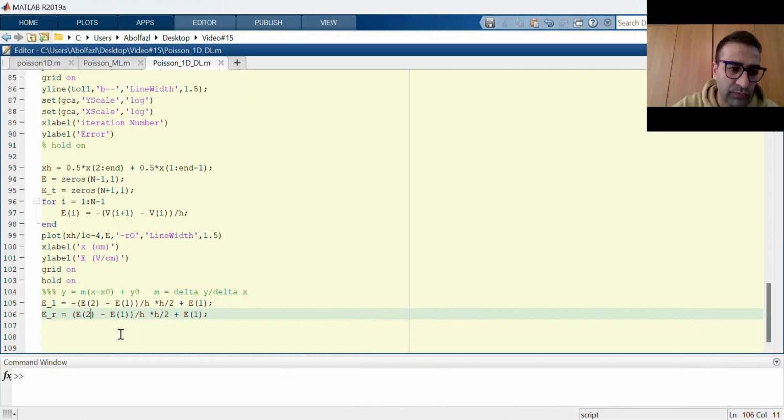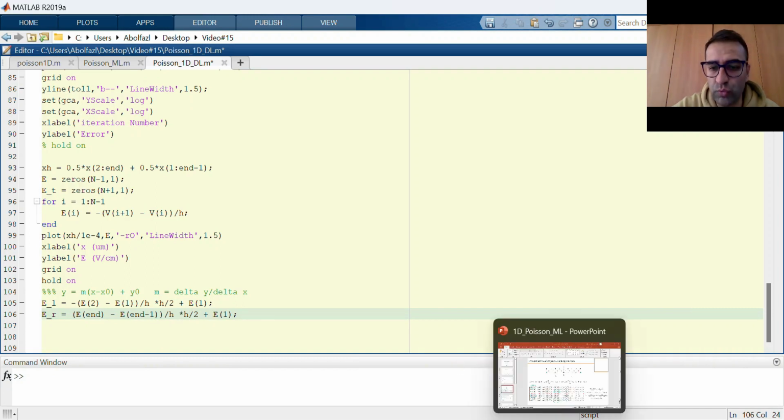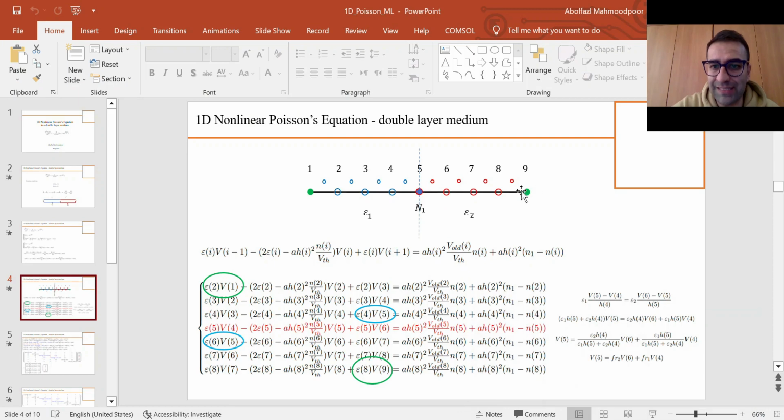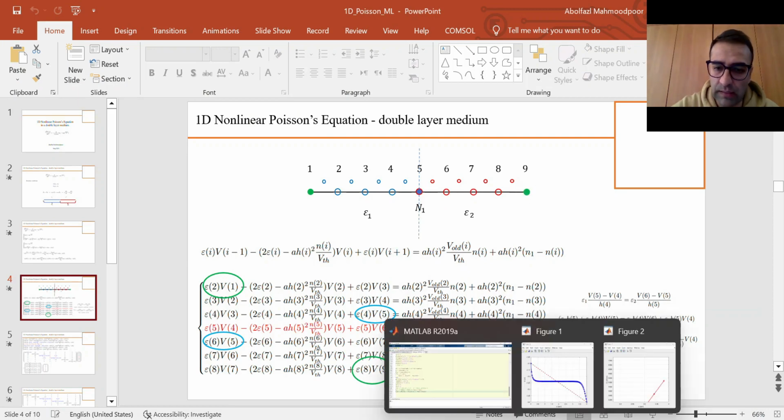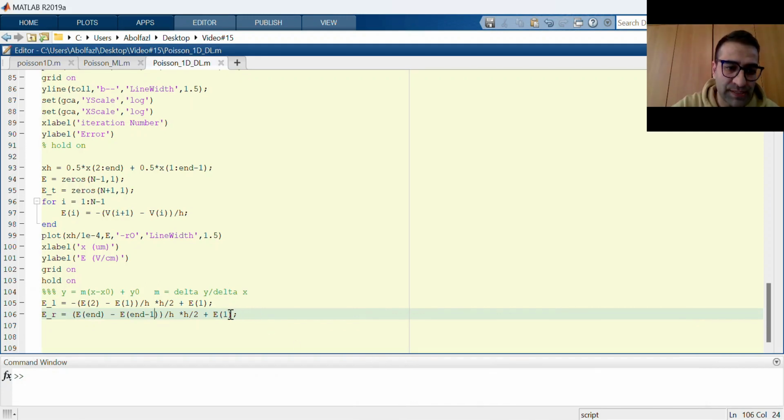Therefore, it will be E n minus E n minus 1, again divided by h, multiplied by the h over 2, because again this distance is h over 2, right? And what is y naught for the right boundary? That one is E end.